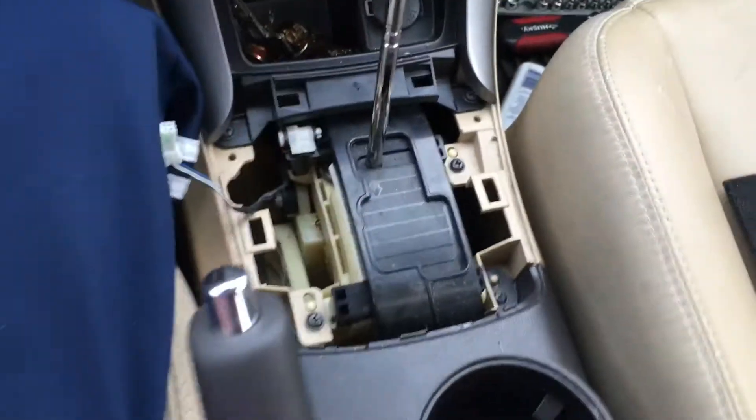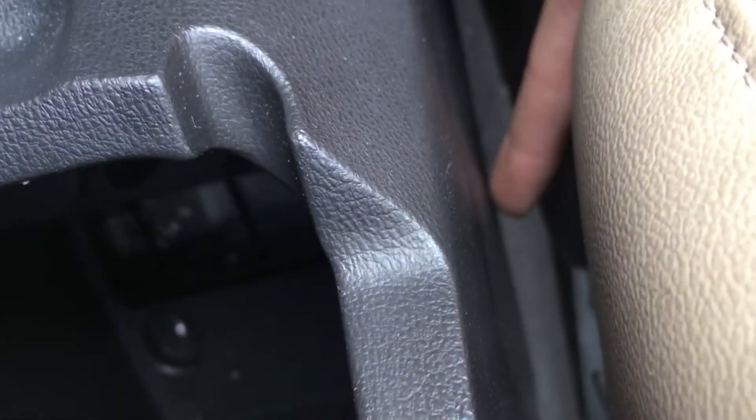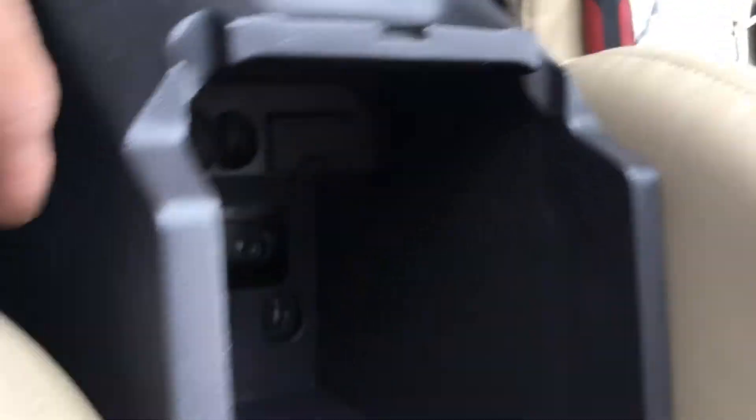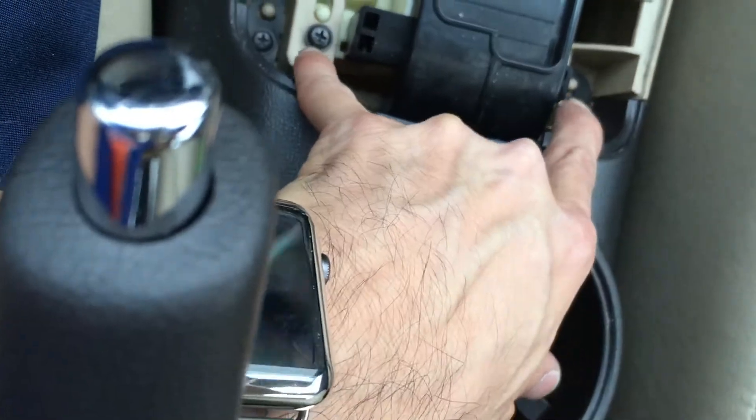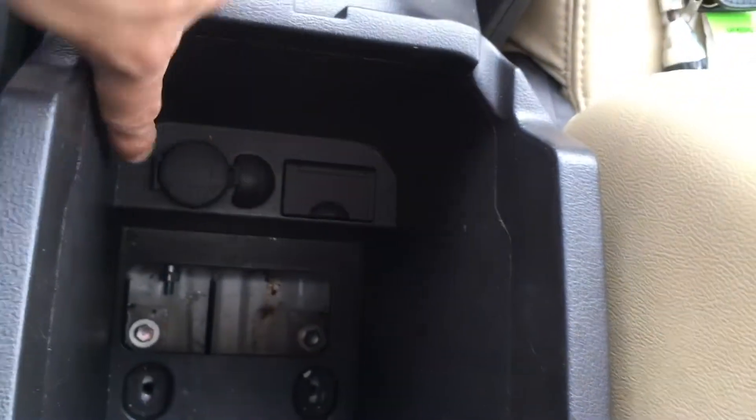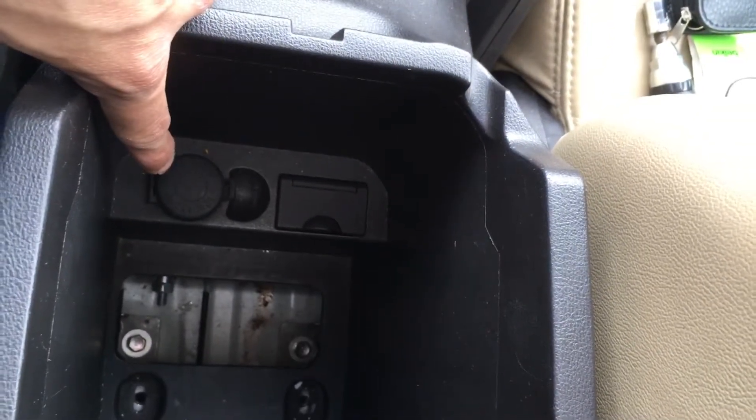Make sure you take that shift console out and you'll have a more open space. I also took out these two screws, but I realized there's another screw hidden inside over here and another one over here. Once you take out those screws and deal with this panel, you can pop it all out. Then you can connect your AUX cord and your 12-volt adapter through here, and hide the wires through the dashboard.